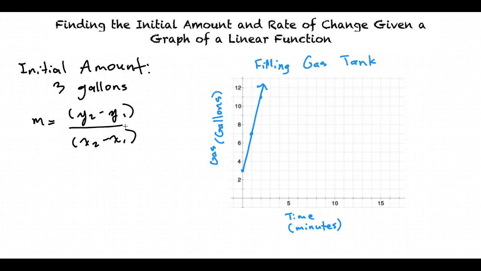So I will take the initial point and the point 1 comma 7 as my two points. So I plug them into the formula as 7 minus 3 over 1 minus 0, which is the same as 4 over 1, and we know 4 over 1 is 4. So it's 4 gallons per minute.